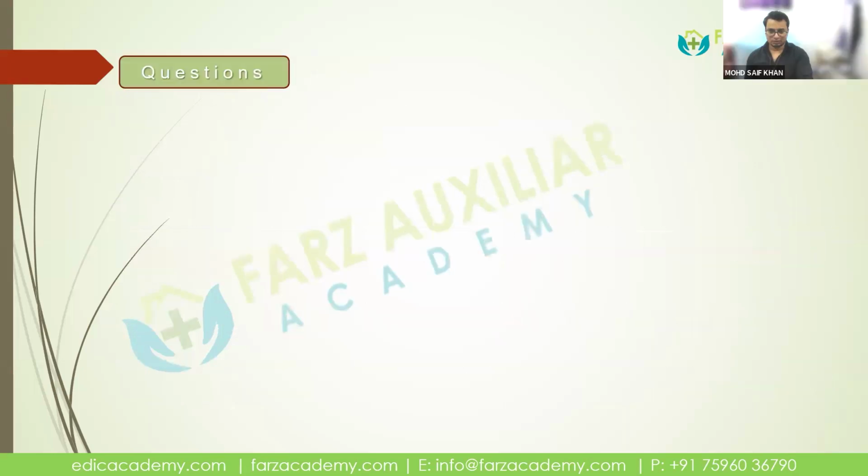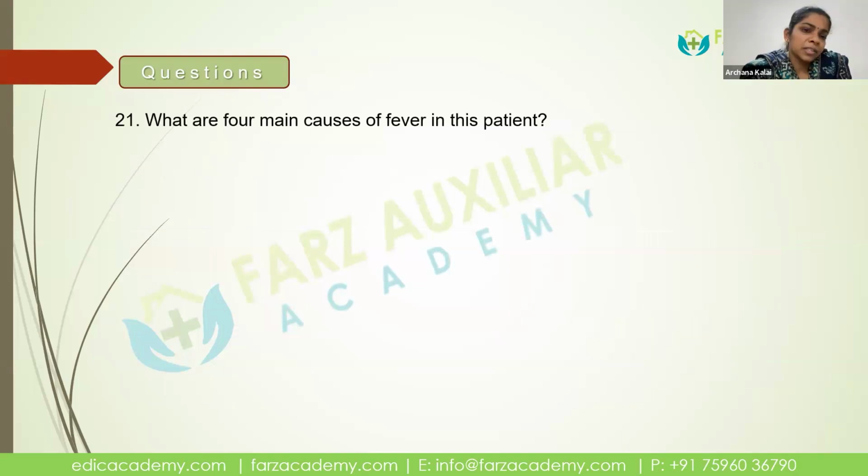What are four main causes of fever in this patient? SAH in itself can cause a temperature disturbance, as it can alter the temperature controlling mechanisms. Second, she is a post-operative patient at high risk of temperature spikes. Third, she has a lot of invasive lines and tubes, and hydrocephalus with an EVD, which can possibly cause a fever.